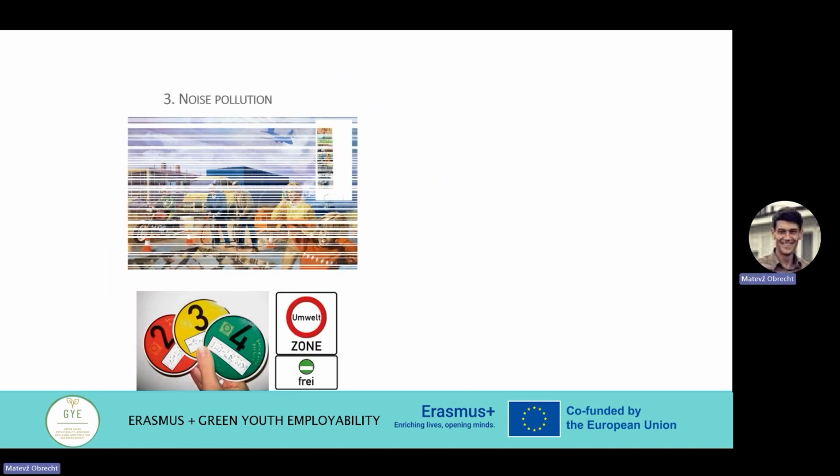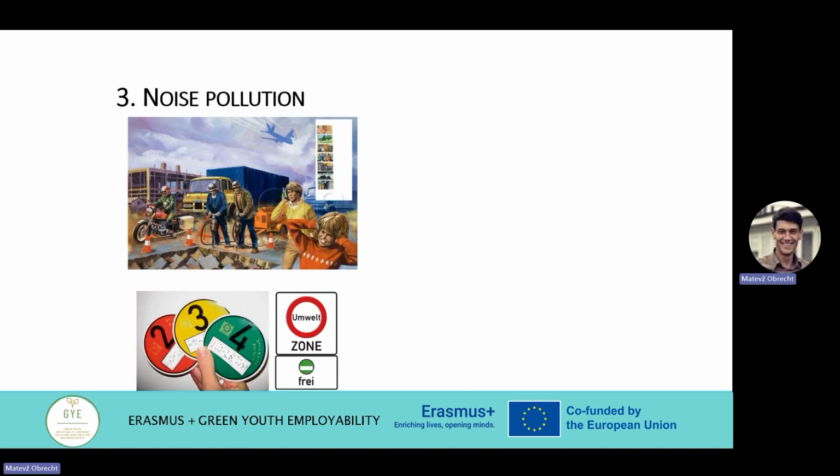Then we talked about noise pollution, like construction, industry, or whatever it is. We have different solutions. From the perspective of logistics, we have, for example, in Germany, some kind of Umweltzone, which means environmental zone. This is a zone where you cannot drive with, for example, older cars. You cannot drive with cars that cause too much pollution.